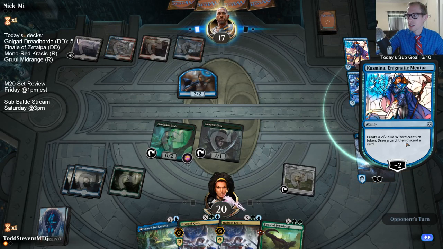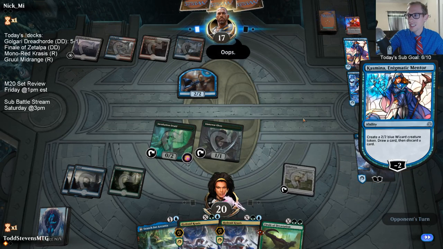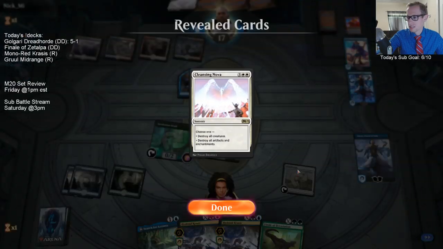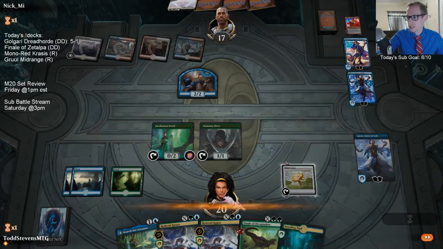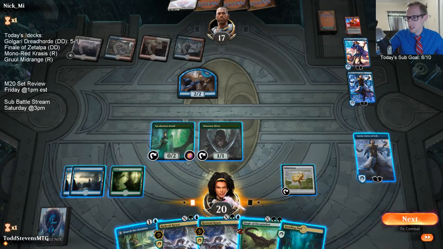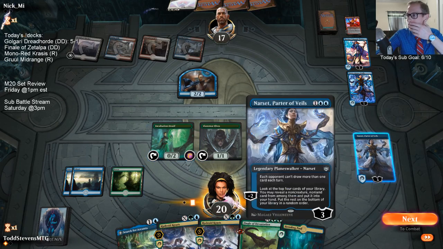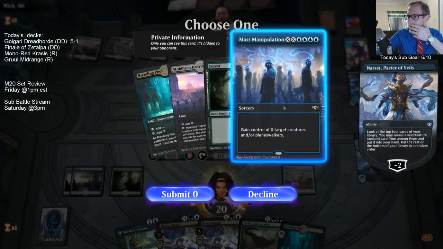They don't get to draw a card, but then they still have to discard a card. But don't draw. That's just the trick for this. Okay. Three, four, five, six, seven. Three mana off. Keep an open mind.